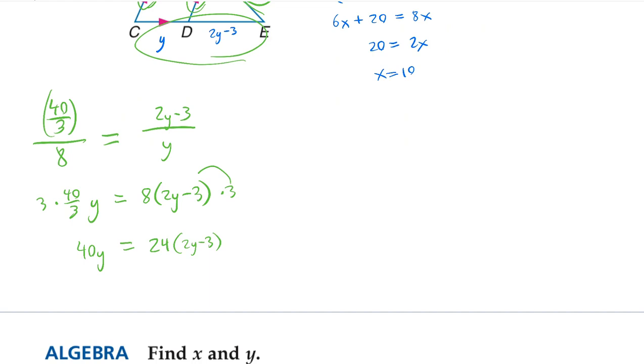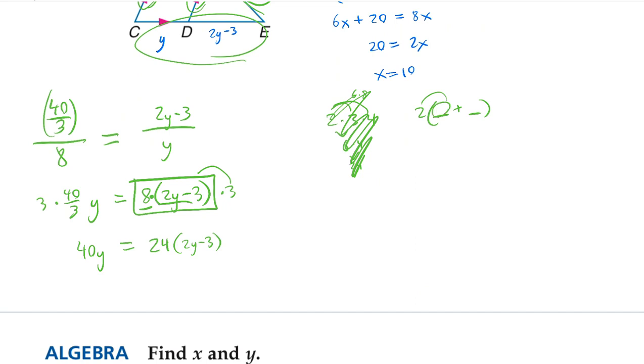Okay, I don't distribute because this is only one term. This is item times item. Just like if I had 2 times 3 times 4, I would just go, that's 6 times 4 is 24. I wouldn't go distribute that in, that's 6 times 8. That's not the way multiplication works in one term. The only time you distribute is when you have parentheses where there's one term plus or minus another term, just to be clear.